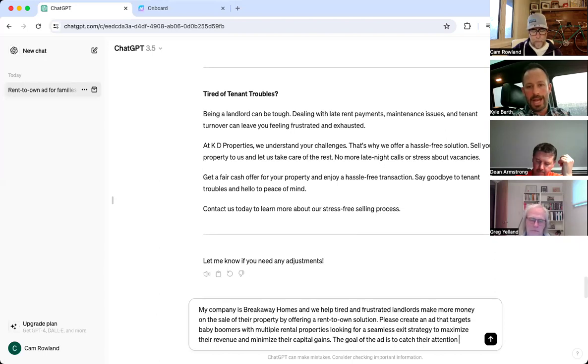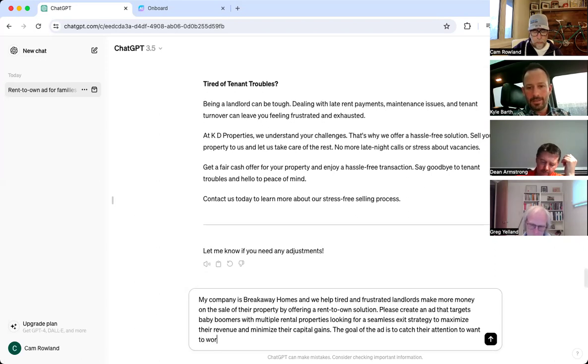And then we can add a call to action. So the goal of the ad is to catch their attention and send us a text for more info or to schedule a viewing. Perfect. That's even better.